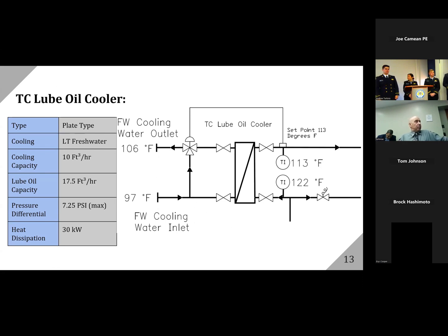Sure, so based on the main engine document, the manual that we had, a lot of this was in liters, cubic meters per hour. So I just did a quick calculation to convert it, and then took into consideration the vane pump and other things like losses and such. Okay, all right. You multiply cubic feet per hour times 4.403, and you'll get gallons per minute.